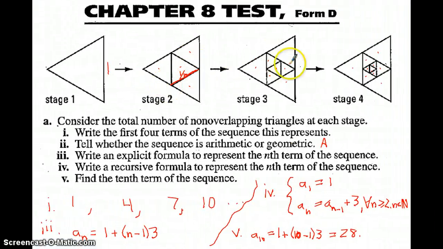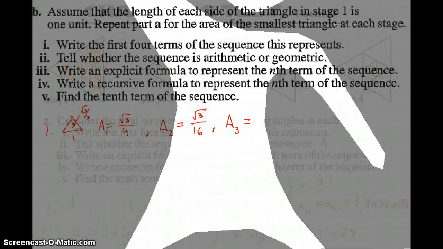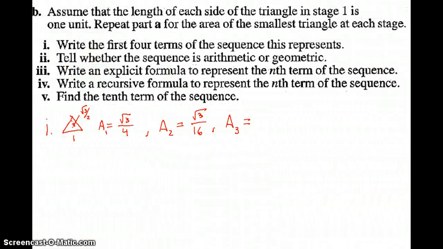All right, so if that's half, guess what? This is going to be a quarter. I've cut the lengths in half again, so I'm going to cut the area to a quarter. Or you can actually see, this area is 1/4 of the area of this original one, and this area here is 1/4 of the area of that last one. So it looks like, if you can even think of this as a recursive thing, this area is going down, being 1/4 of itself each time. So there you go. I just kind of give you that in terms of recursive definition right there. So this is another quarter of that one. Square root 3 over 64.